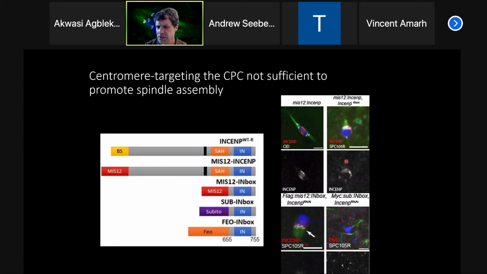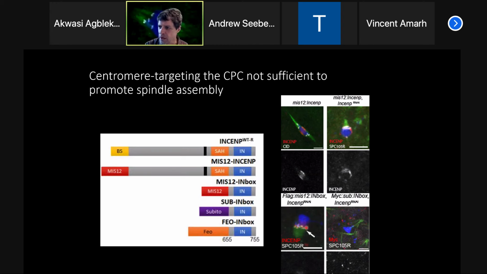What you can see in these pictures is that if we target INCENP to the centromeres or kinetochores, we get microtubules growing from the kinetochores, but we don't get the full bipolar spindle. We don't get the central spindle. That's what's really missing here. We're getting wonderful kinetochore assembly. On the bottom you can see in white SPC105R, a kinetochore protein, assembling quite nicely and building microtubules, but we're not getting a bipolar spindle, and we're not getting those microtubules in the center, the central spindle. So we're getting half a spindle.